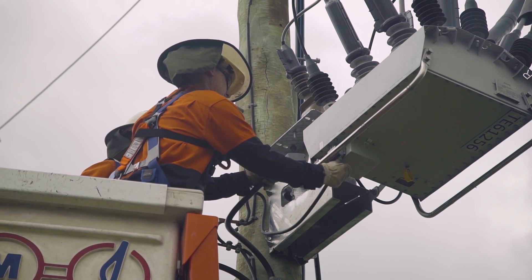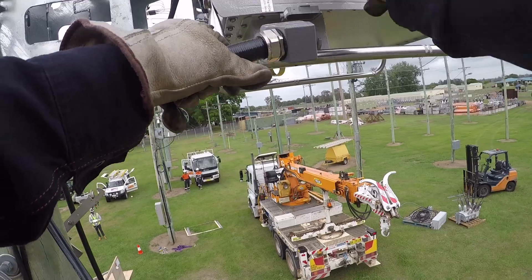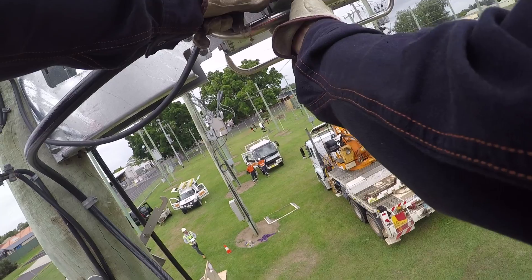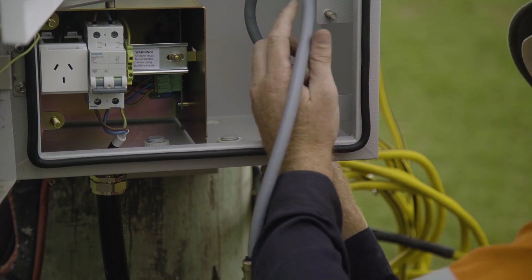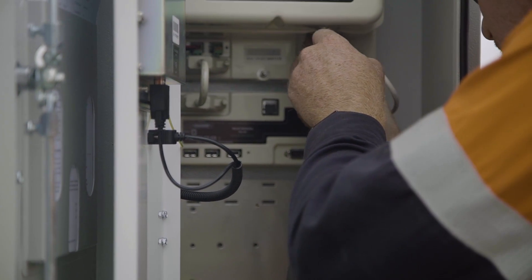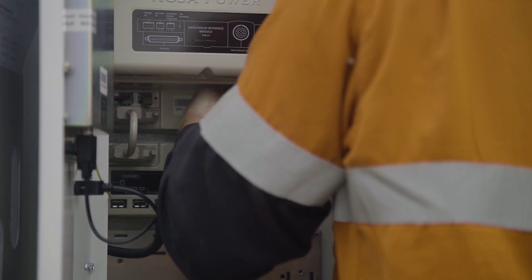The control cable is plugged into the tank and secured by lifting the latch until it clicks into place over the pins. Both sides must be over the pins or the cable will not be sealed against water entry. Fix the control cable to the pole using saddles at regular intervals. Slide the connector through the entry hole and secure the vandal-proof gland using four wing nuts. Connect the control cable to the SIM module, position the key and lock the nut by turning it clockwise until it snaps into place. Position the cable inside the cubicle and cable-tie to the bracket if required.